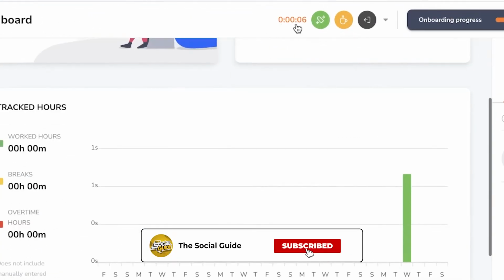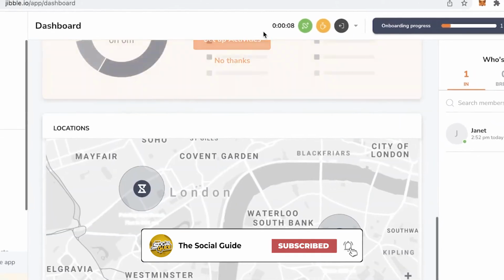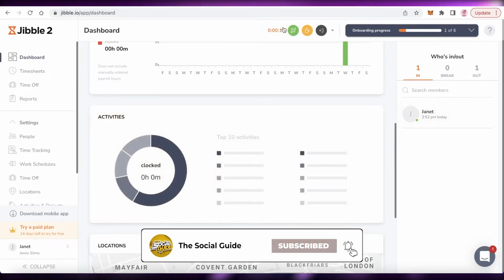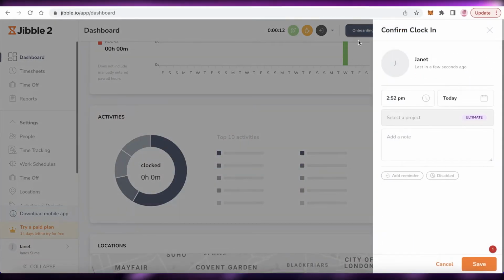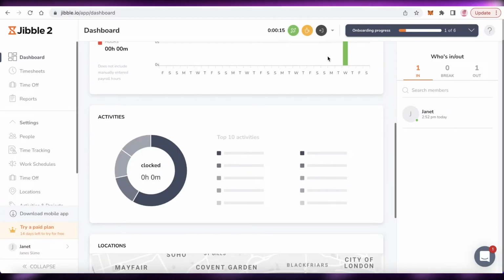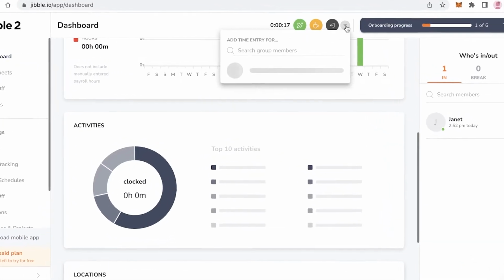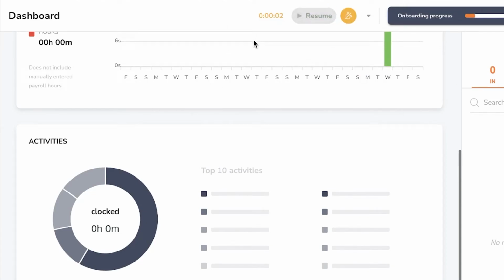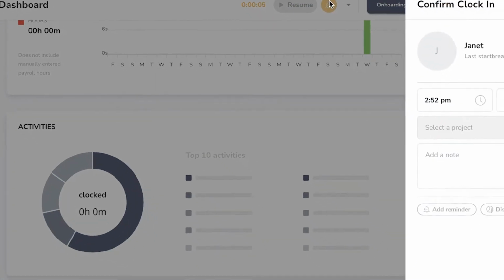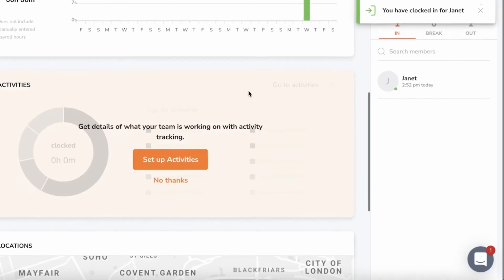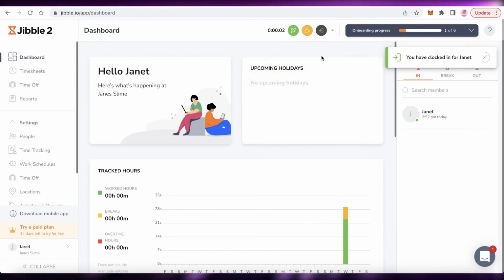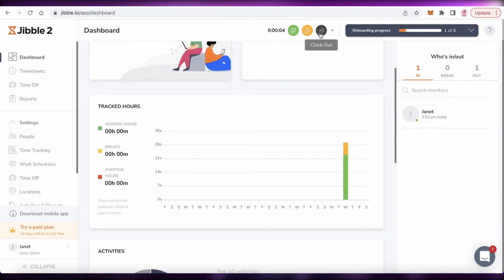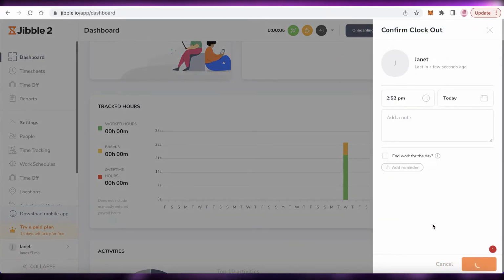And now we're just going to be tracking time, where you can be working on your laptop, whatever it is. And then you can click on switch activity, and then you can add a different project if you're working on something else, if you're switching your project. And then below that, you also have a break section. So you can click on start break, and then you can begin your break. And once your break is over, you can click on end break and click on save. And this will be one large time entry instead of breaking it down into two time entries. And then you can just click on clock out, click on save.